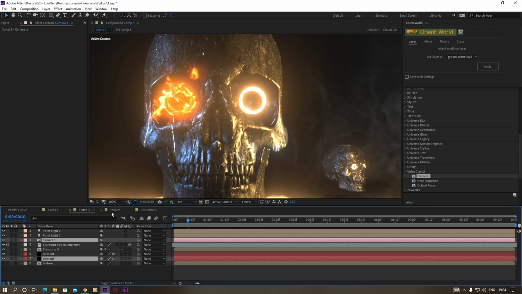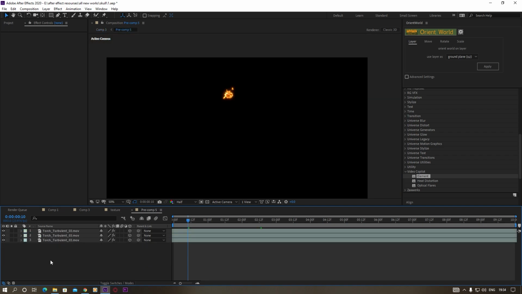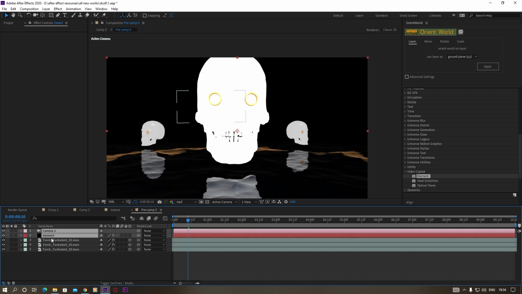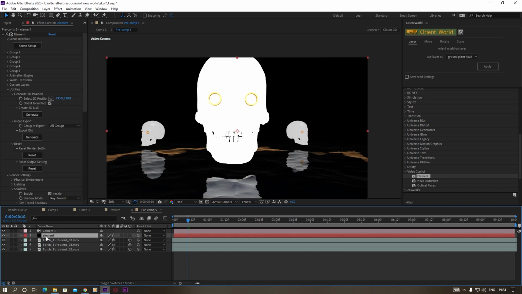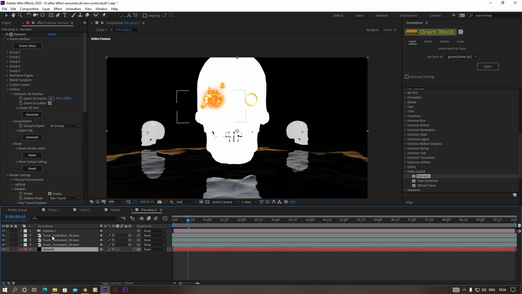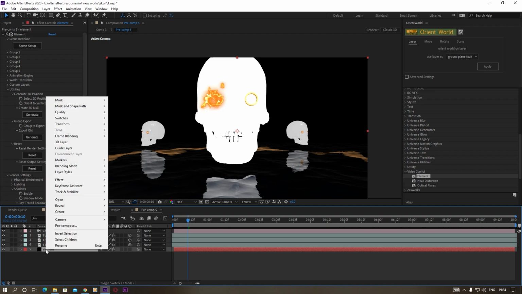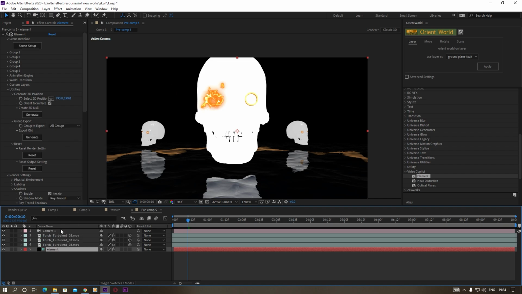Just copy this and go to the pre-composition here and just paste it here. Okay, and we place our element at the bottom here, and this will be our guide layer. So we select this element layer and right click on this and select this option here, which is the guide layer. So in this way it will show here, but it will not render.